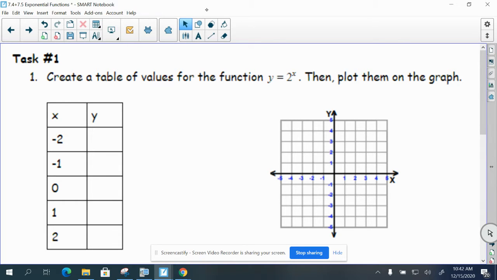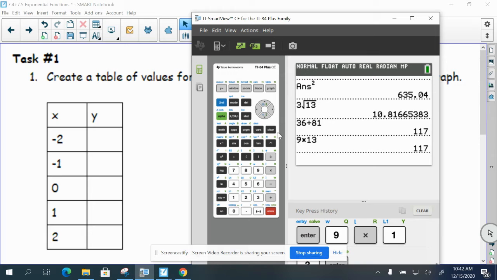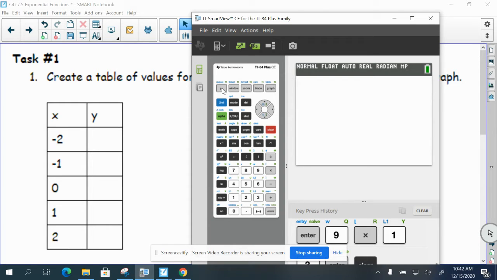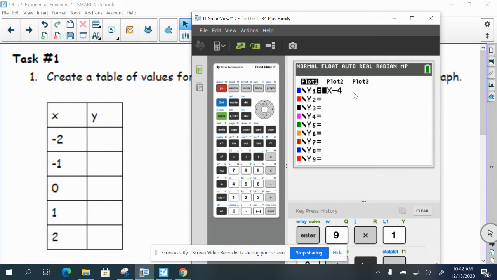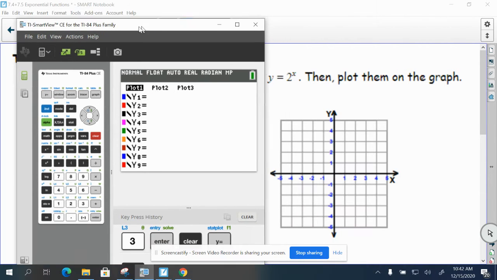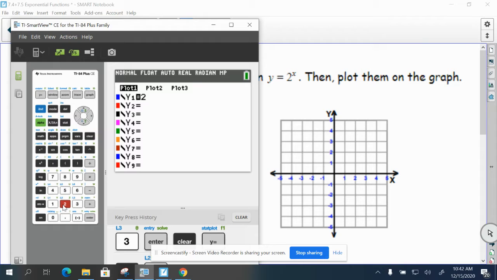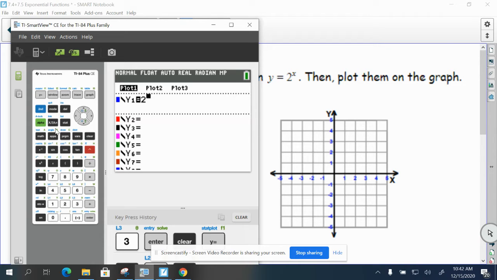What we're actually going to do is take our calculator and type in 2 to the x in our y equals. So go to your calculator, go to your y equals, and then delete or clear anything that's already there, and type in 2 to the x. Now to get the exponent, you type the little caret symbol above the division sign, and then type in the x, which is right next to the green alpha button.